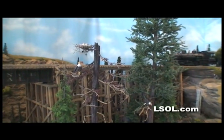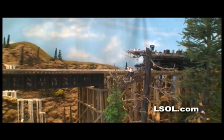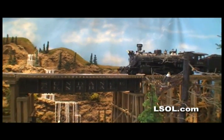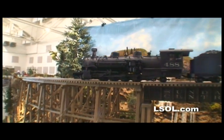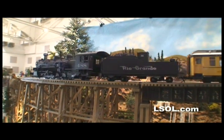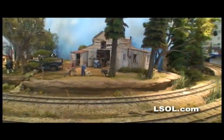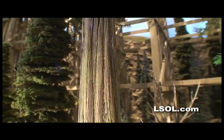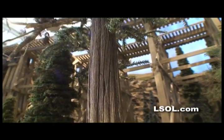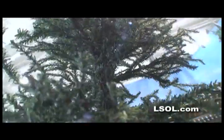One of the other things that create interest is the many trees that we have on the layout. Some are made with a bottle brush look, using rope fibers spun around wire with a twisting effect. Other trees are made from air conditioner filters with ground foam sprinkled on them. Others are from branches that we have collected, and some of them are sagebrush, over which we've stretched steel wool and then sprinkled the ground foam again.